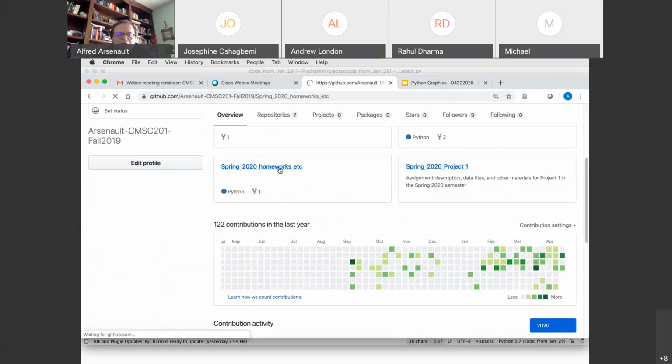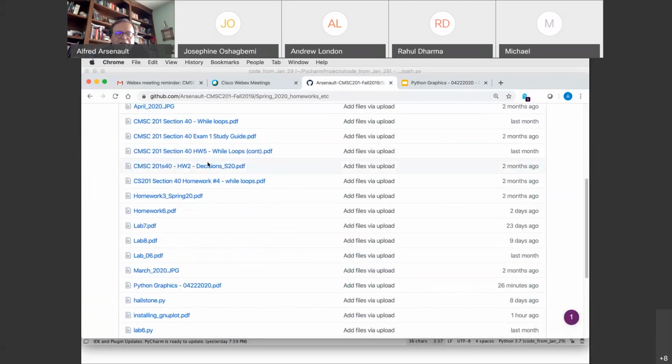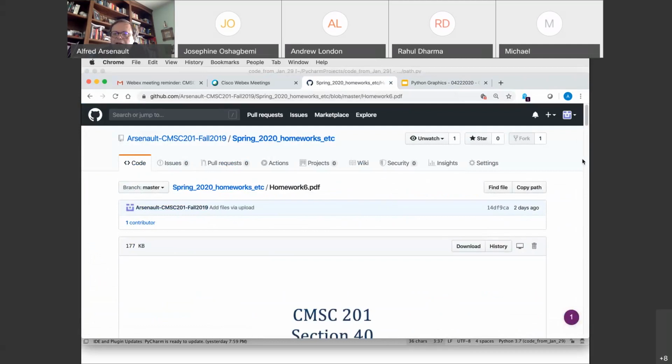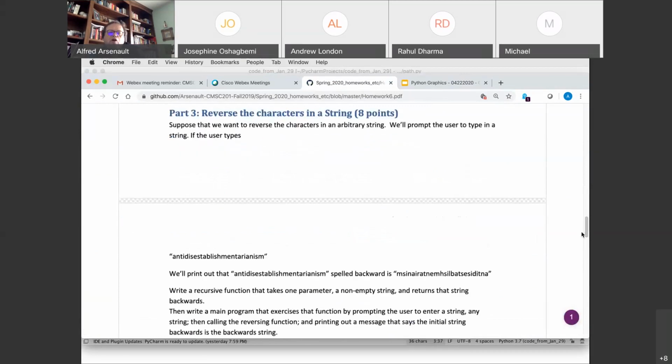In problem part number 3, let me find part number 3. You have to reverse the characters into a string. There's an arbitrary string, may have blank spaces, may have any valid string character. That's fine.